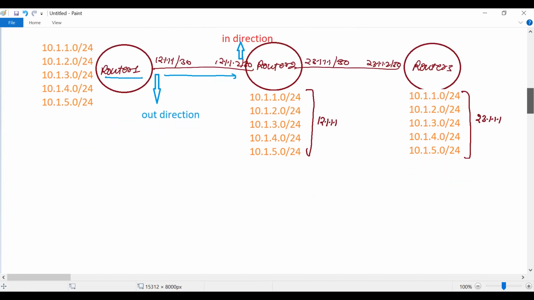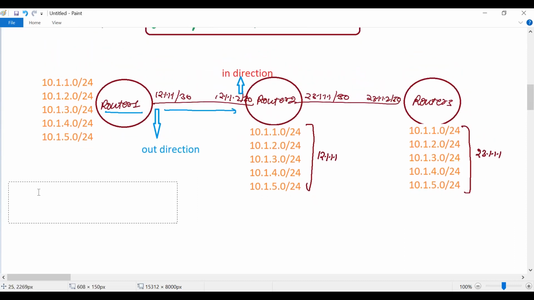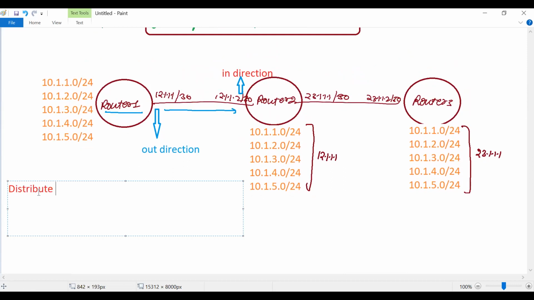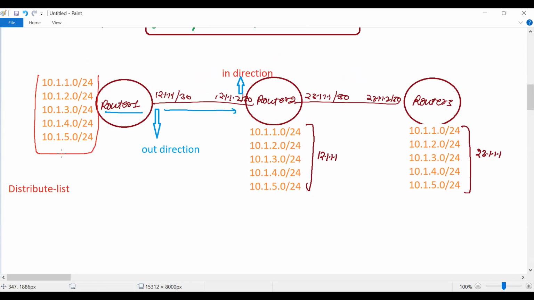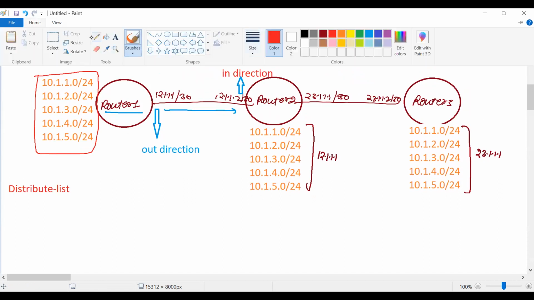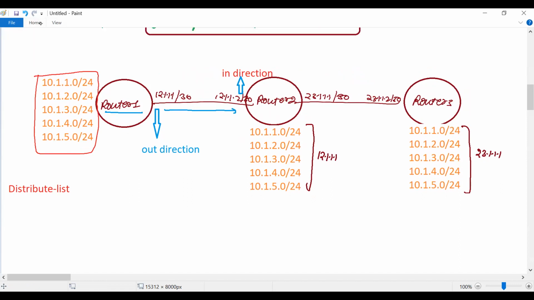So in EIGRP, we use the concept of a distribute list. Basically, this is the routing table of R1, for example. Whenever you advertise these prefixes into EIGRP, first of all, EIGRP will install all of these prefixes in the topology table.